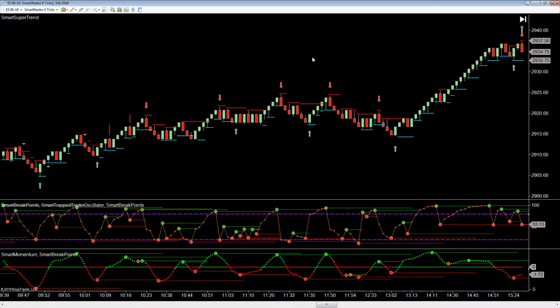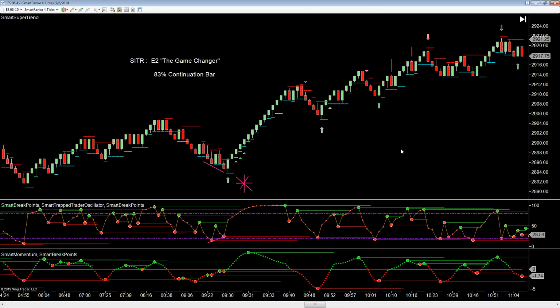The third thing we're going to show, that's just an E2. The third thing I'm going to show is this. We have an above 80, almost 85% likelihood when we get any continuation bar, and that's one of these small 4-tick bars that has a new SST print, we're about mid-80s to get a continuation after that. Mid-80s, mid-80s, mid-80s. Oh, running out of steam? Yeah, you would think, nope, mid-80s, mid-80s.